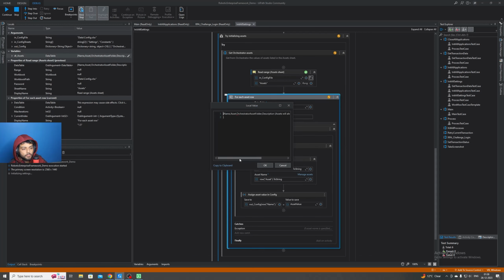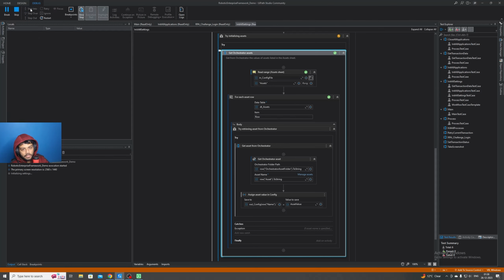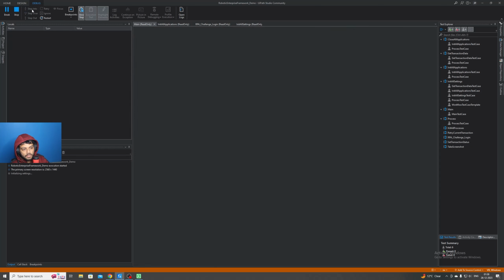Okay, it didn't read this because we deleted that in good time. So now it went here because it didn't find any assets over there in our folder. So it went outside of it.